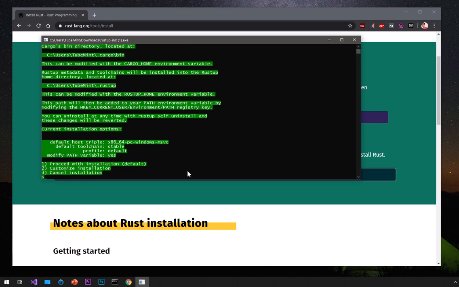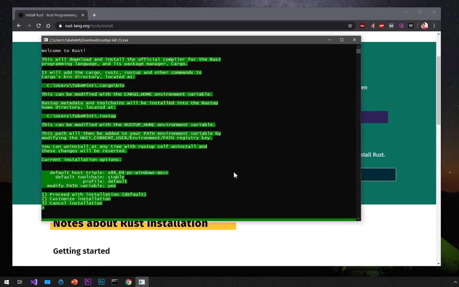It's going to use the command prompt to install and make changes to install Rust, the Rust package manager Cargo, the Rust compiler rustc, and the Rust toolchain, which is rustup. So everything is going to be installed. It's also going to set these on your system's path and create a new variable, RUSTUP_HOME. Here it says Rust will download and install the official compiler for the Rust programming language and its package manager called Cargo. It will add cargo, rustc, and rustup, another command, to Cargo's bin directory located at your username and .cargo.